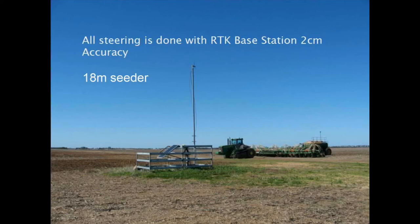For auto steer we use RTK on 18 metres. The thing that people find interesting about the farm is that we've got one AB line for the whole farm. We're very lucky — we have a farm at Scadden that's well set up for controlled traffic. We set up one AB point on the western side of the property and it goes all the way across to the eastern side, so everything runs north-south. From there we've moved things around and put in new tracks to square everything up with our controlled traffic.